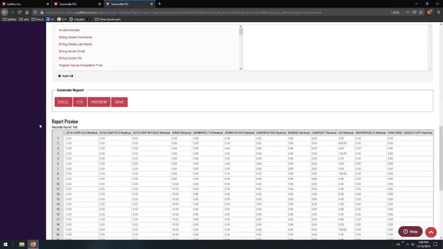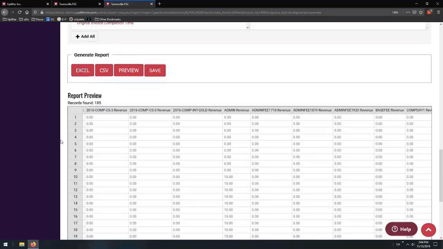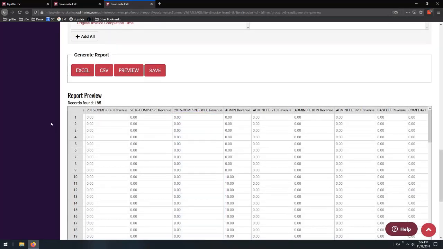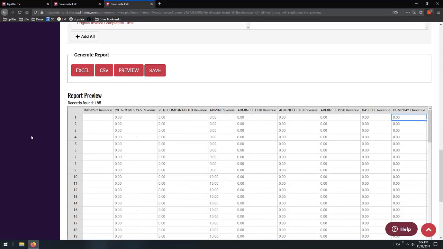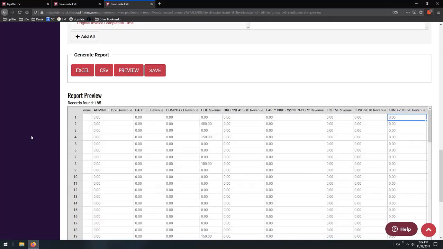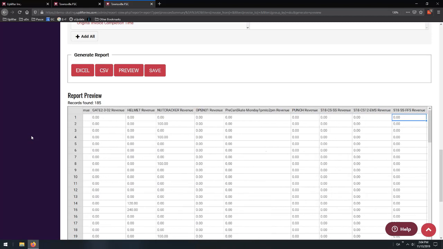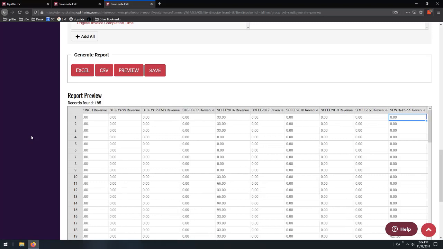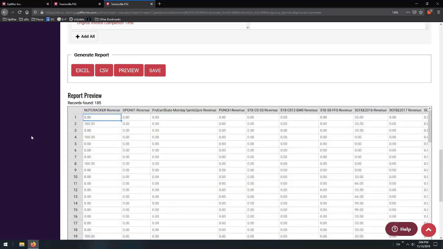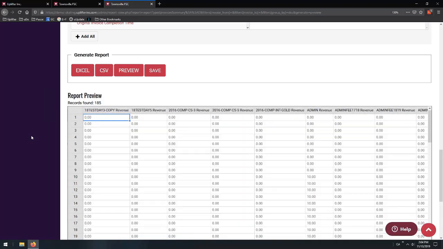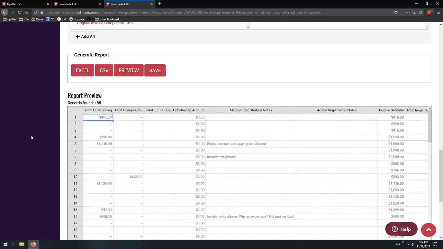So for any of you clubs that are working primarily on a cash basis accounting method, or you're not using our ledger accounts feature, this report can break it down either by category level or SKU based on each particular invoice, so that you can then summarize that information into your accounting systems if that's how you want to pull those reports in. So I hope that was exciting for you, Garrett?